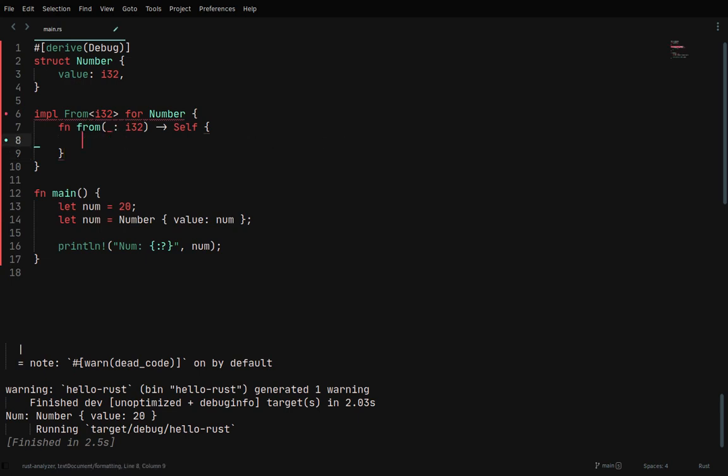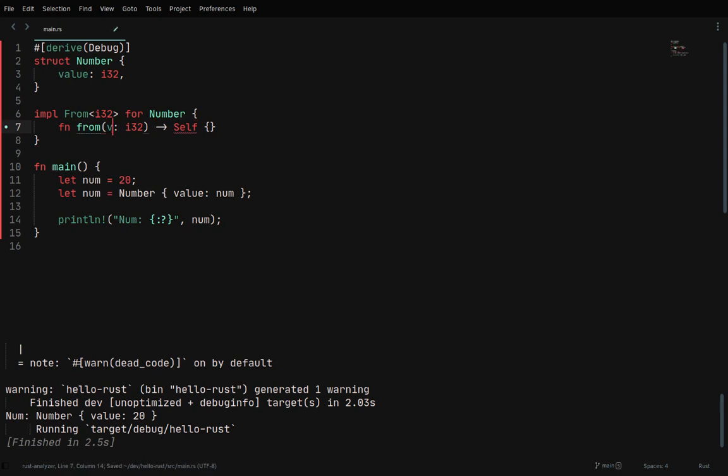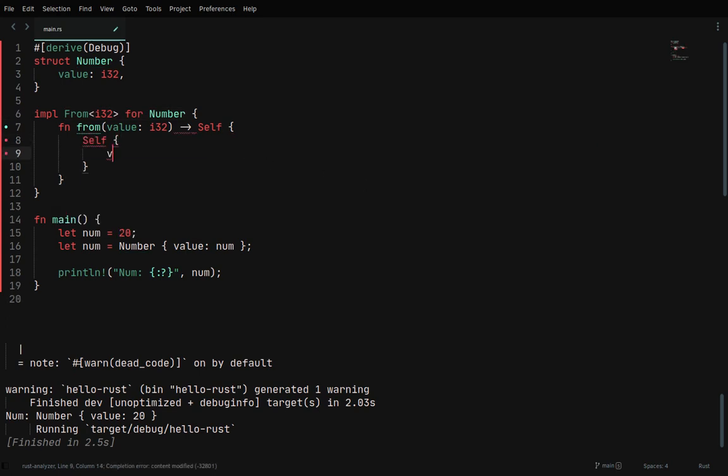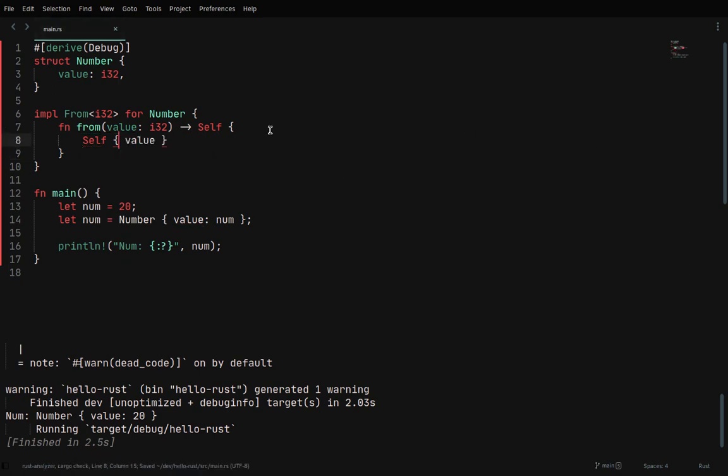Anyways, I should be able to implement that. So we have value here, and what this allows us to do is get this value from this particular variable, and I'm going to show you how useful this is in a minute. So this is just going to be Self with value, and that's how I'm going to be returning myself from this value right here.